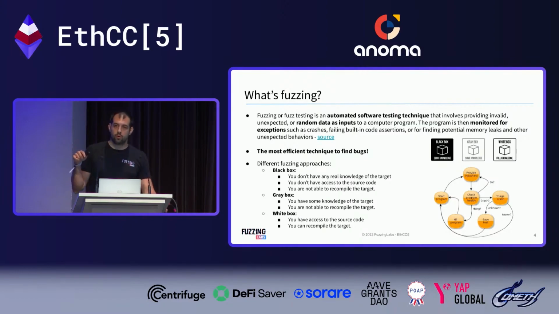So the way it usually works is you provide input, you execute the target, and you need to find out if there are any crashes, or you can have detectors that will detect that something weird is happening. And then you do that over and over again, like a big infinite loop.